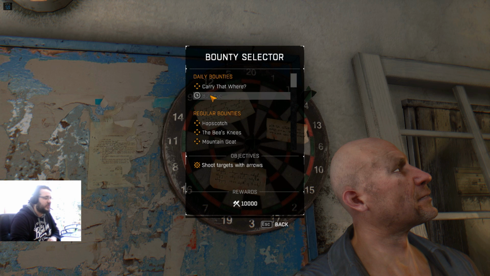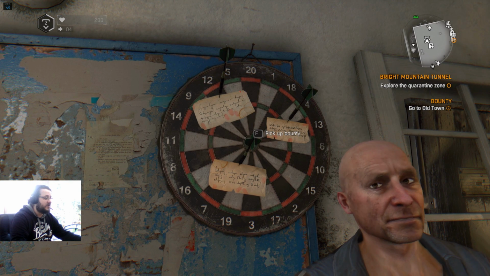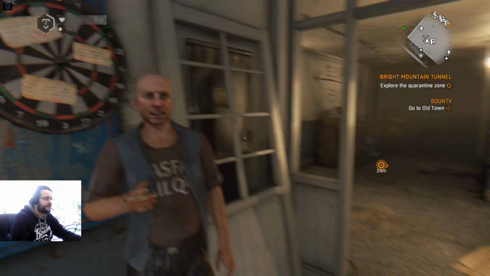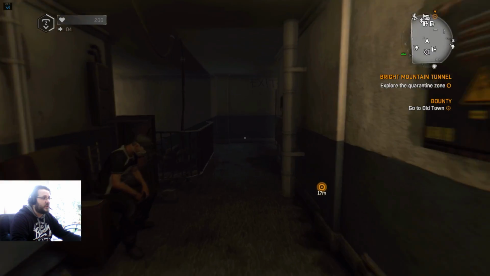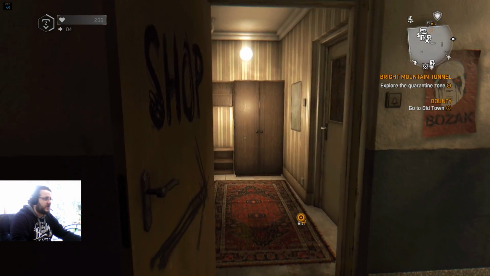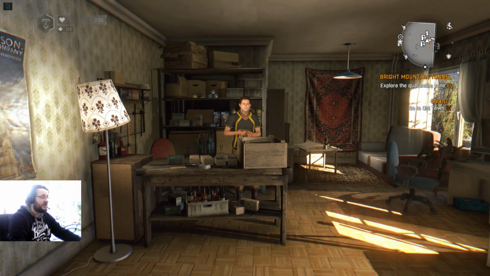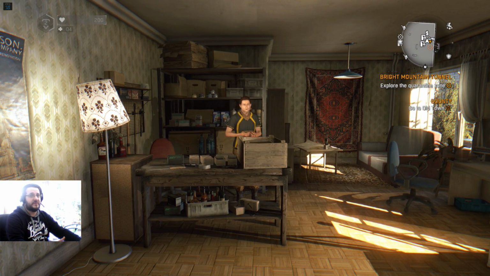Now I tried this bullseye one yesterday and I failed epically, but this is to do with some of the content from The Following, which is a new weapon in the form of a bow. There he is. Now the bow's pretty cool. You can use that to shoot zombies with. It works really well, and you can pick up your arrows after you've shot them, so you don't lose out on all your ammo, which is really cool.